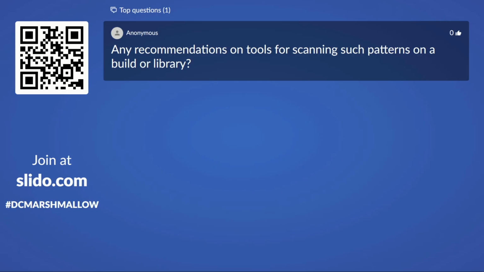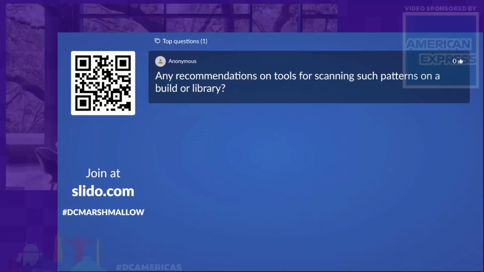Okay, so recommendations on tools for scanning. That's a very good question. There are some sandbox utilities out there. I personally believe they are well tested by nefarious vendors. Most of the static analysis you're going to want to do through typical Java decompilers. JEB is the commercial one. There's JADX, which is free, but probably you're going to have to perform static and dynamic analysis on the apps just as you would in a normal malware analysis situation.